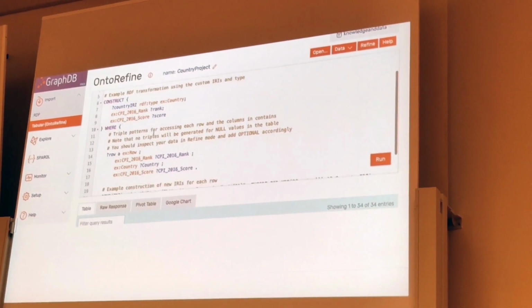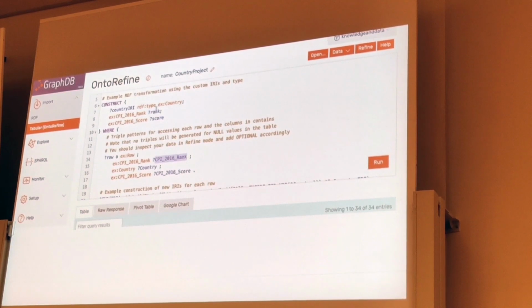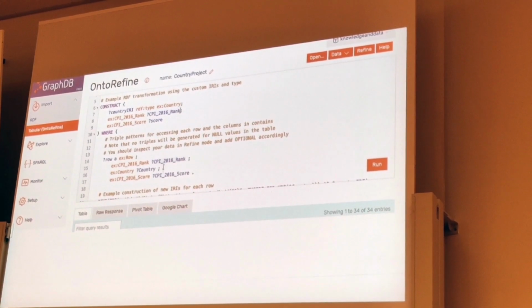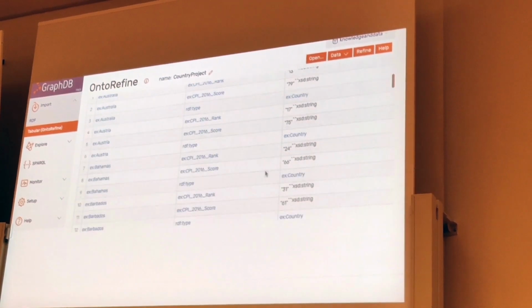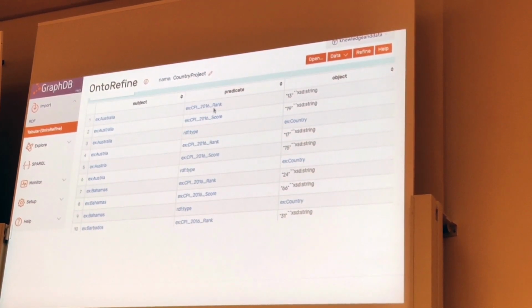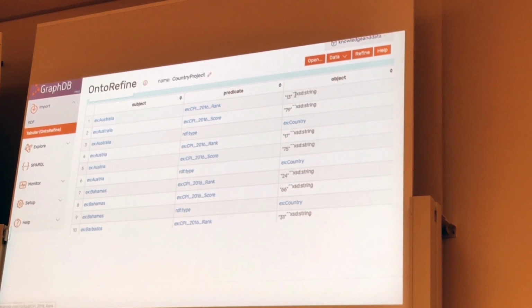This country will have this CPI rank, and this country will have this CPI score. Now if I run, I'm going to get Australia has this relation rank, which is value 13, and score 79, and Australia is RDF type country.